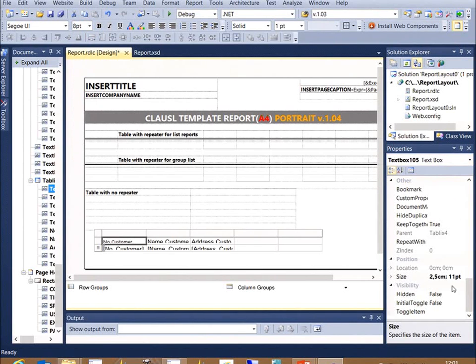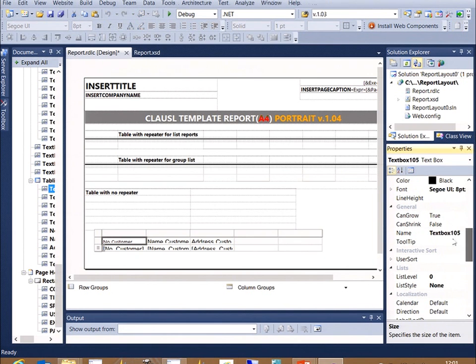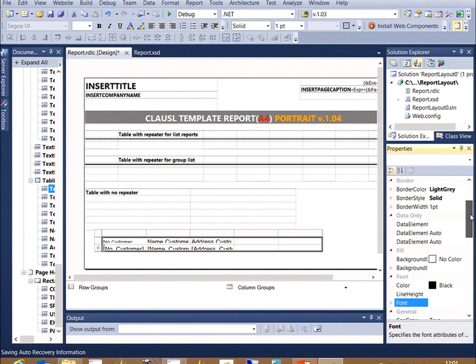Now it's 8 points, and I can then go to my font down here. Where are you, my friend? Here. Double click this, Control C, and then I can take this part here, go to my font again, and paste in my font, and now I change the font on all of my cells. This is something very nice that you can do, you can paste in the fonts. This does not work in Visual Studio 2012 and 2013. They've taken away this capability, so I'm not very pleased about that, actually.